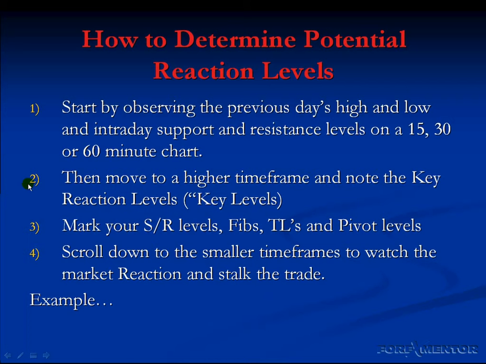Then, once you know what key levels are nearest to current price, you will move to a higher time frame and note the key reaction levels on the higher time frames, because there is a likelihood that the market could trend that day, or it could be moving within a larger range, and therefore you may have to move to higher time frames to observe the higher levels of resistance and support. So mark your support resistance levels, your fibs, your trend lines, and your pivot levels, and other levels on all of your time frames, of course focusing on the nearest first.